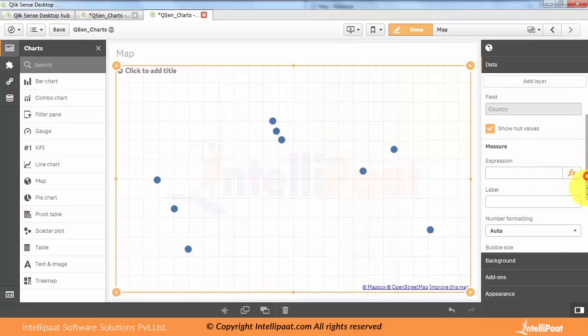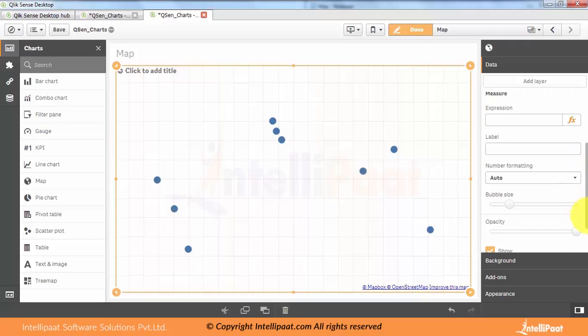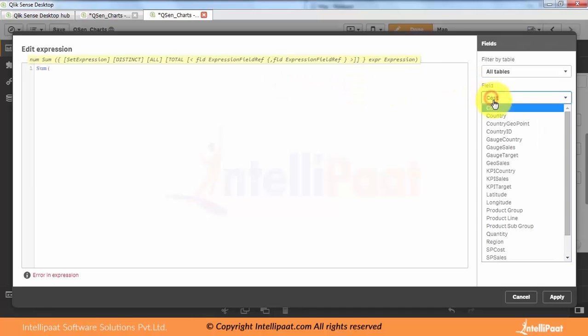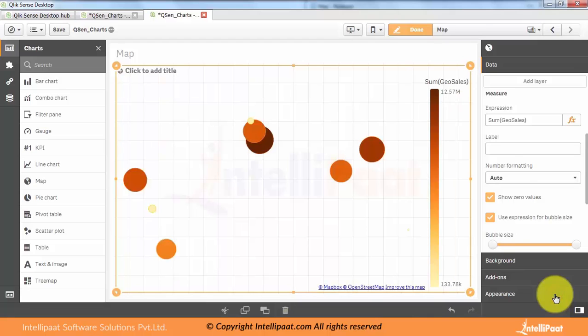measure. So you can add a measure, sum of sales. So you can go here and sum of geo sales. So I'll take this geo sales and insert, apply. So fine.